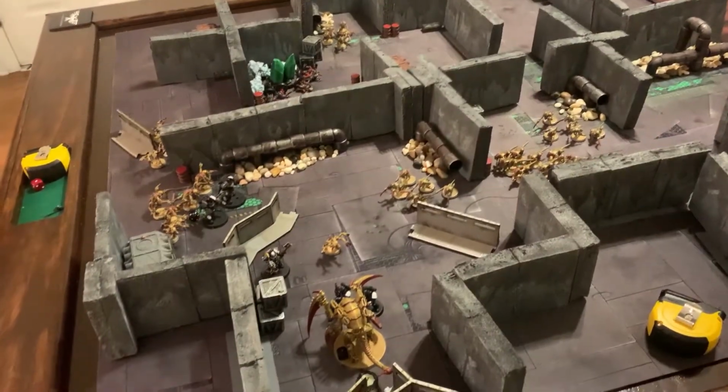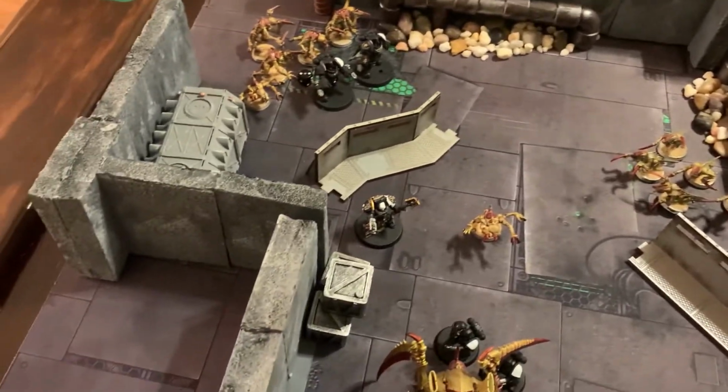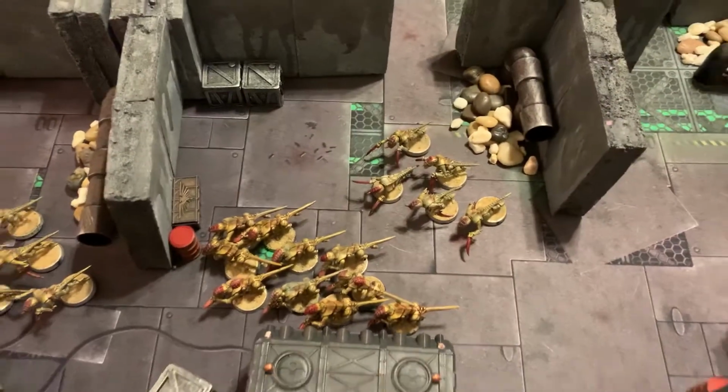It is the end of the Tyranids movement phase. As you can see, this Gene Stealer has popped into the middle, probably coming after Chaplain Torvast, but we will see. Some Hormagaunts jump out of here. These Termagants have moved forward. More Hormagaunts come out of this pipe.